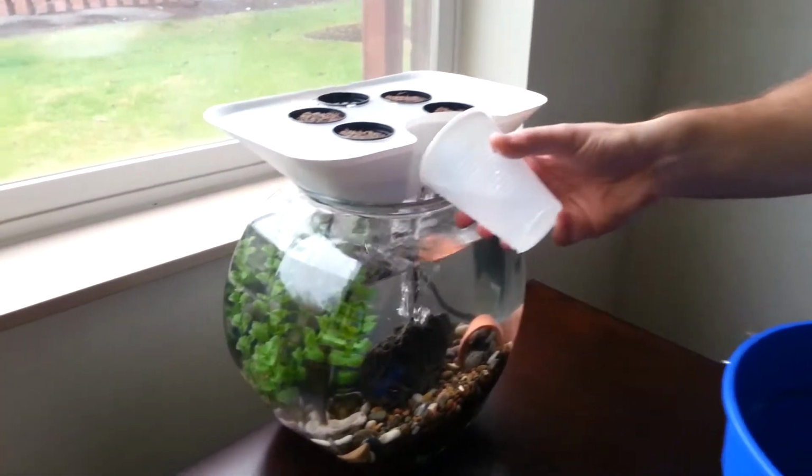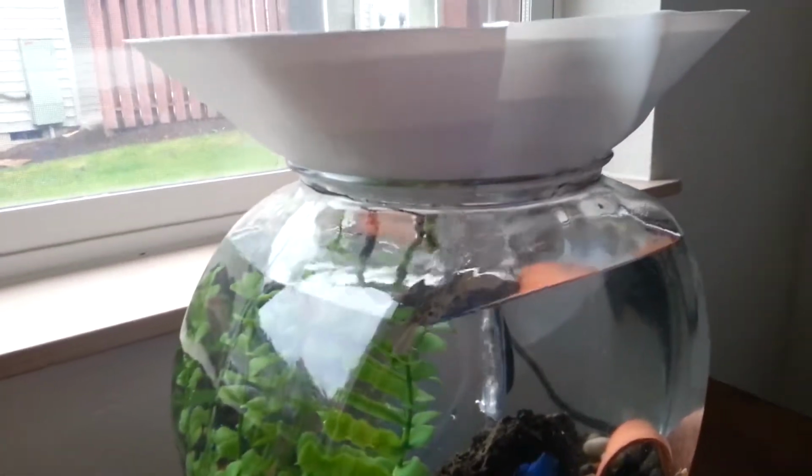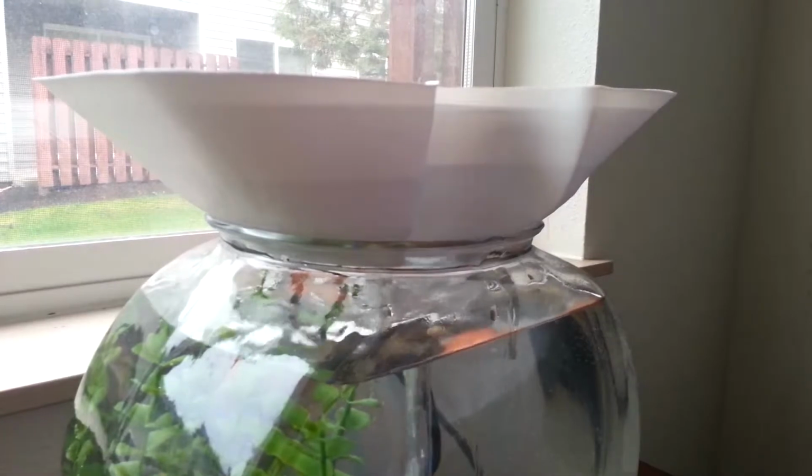And you can refill your water here right in the front. And you want to now fill your water in your tank back up to its normal amount. And that will decrease the noise.